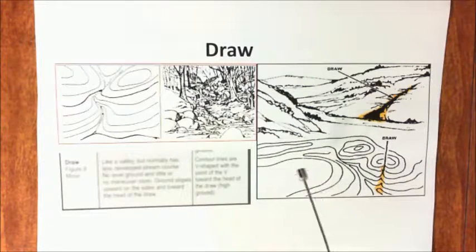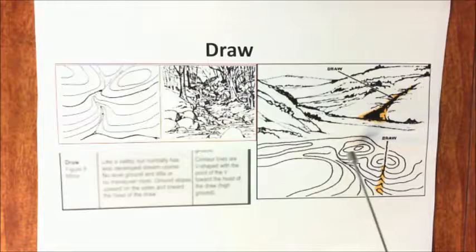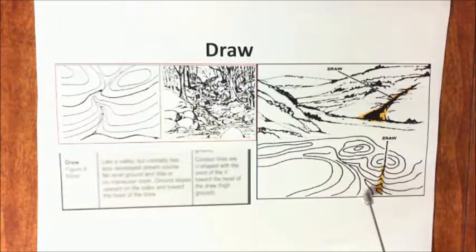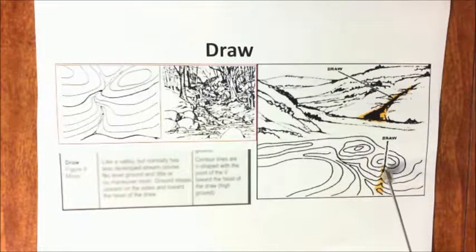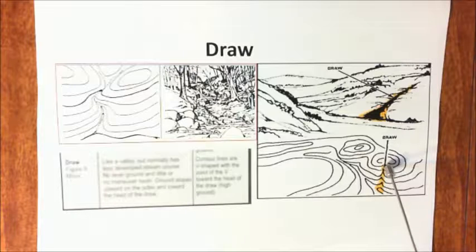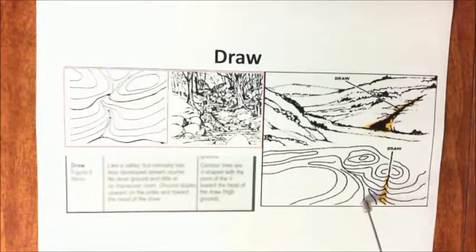So again, you got high ground that goes down. This kind of reminds us of the valley picture, but it's less obvious. The high ground, hilltop, hilltop, and perhaps this is big enough to be a valley, depending on how big the terrain is. But from the valley floor, there's this draw. So you can imagine maybe if this is a valley, maybe there's a river down here, and this could be a creek or a brook coming down from the high ground that feeds that river. This would be a tributary of a river here.